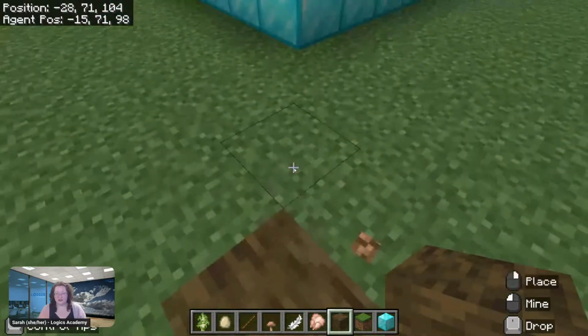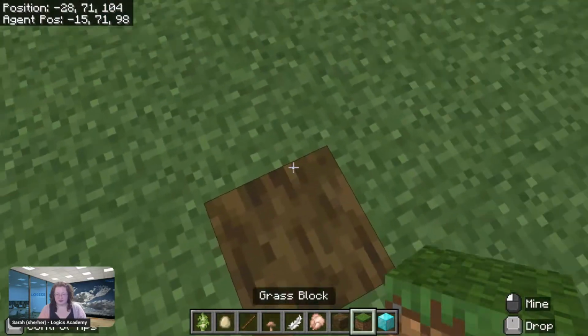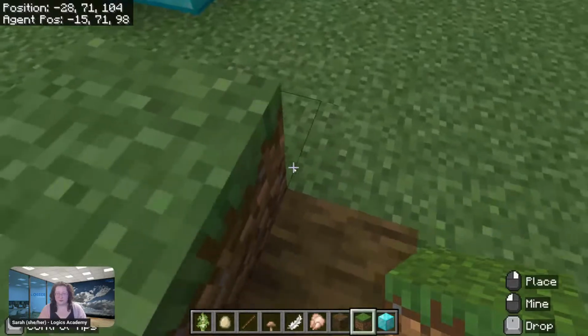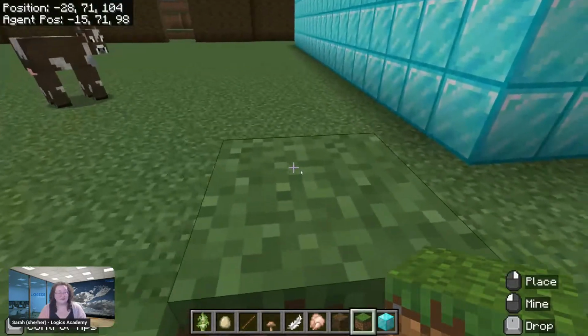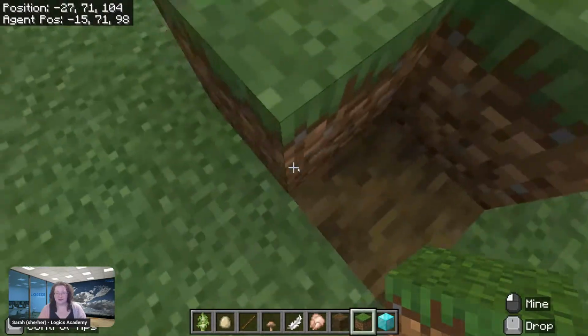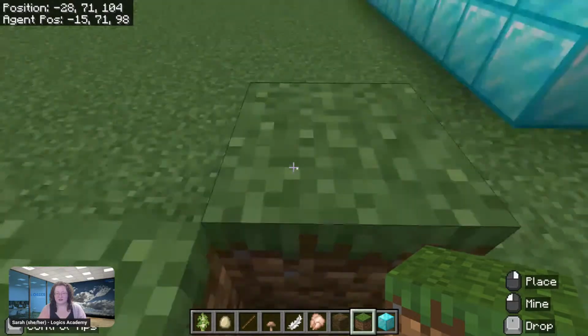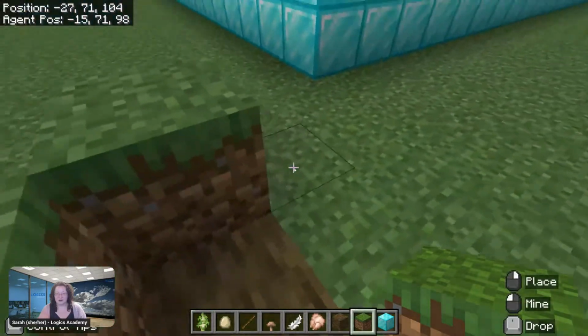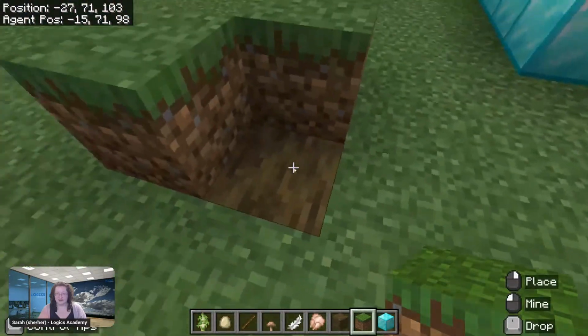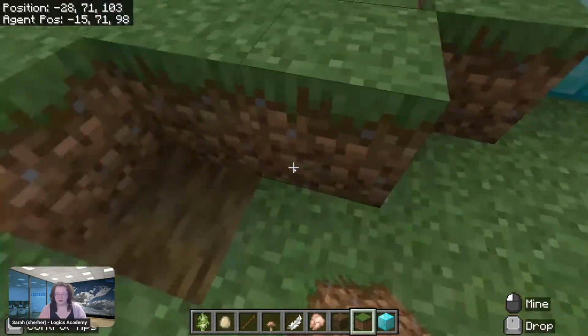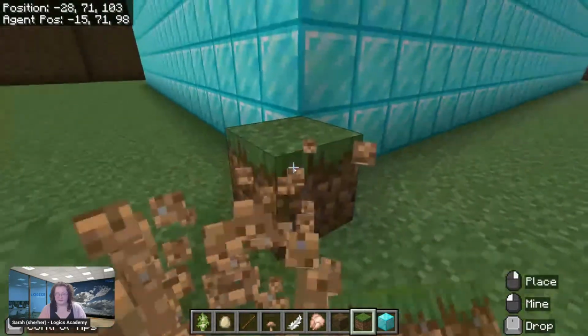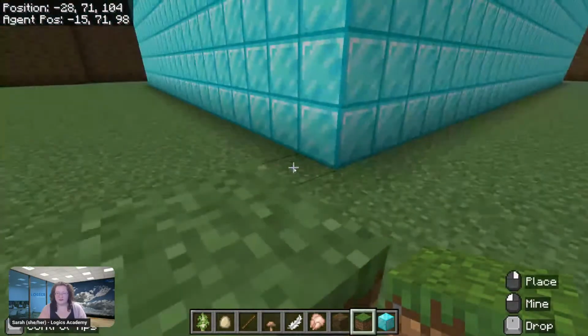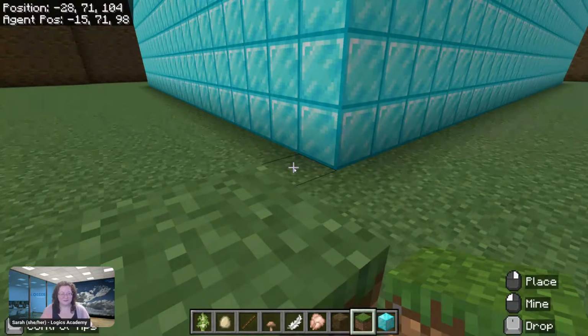So I'm actually going to just put a block there so I can mark for myself where the center is. That means if I ever need to adjust the code, it's really easy for me to find the center again. So now that I have marked it, I've come in a straight line away from the corner. You can see 1, 2, 3, that is a straight line. We're going to build our tower code.